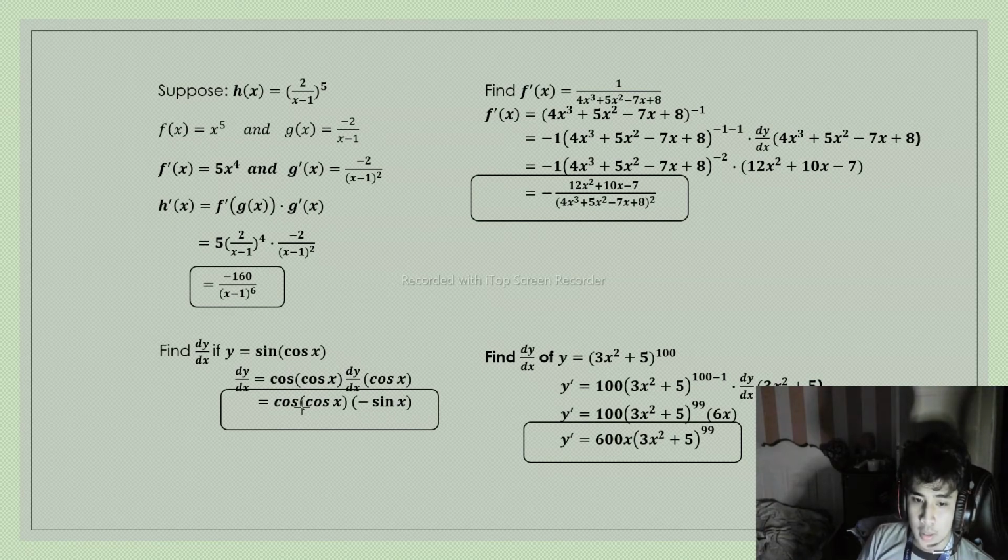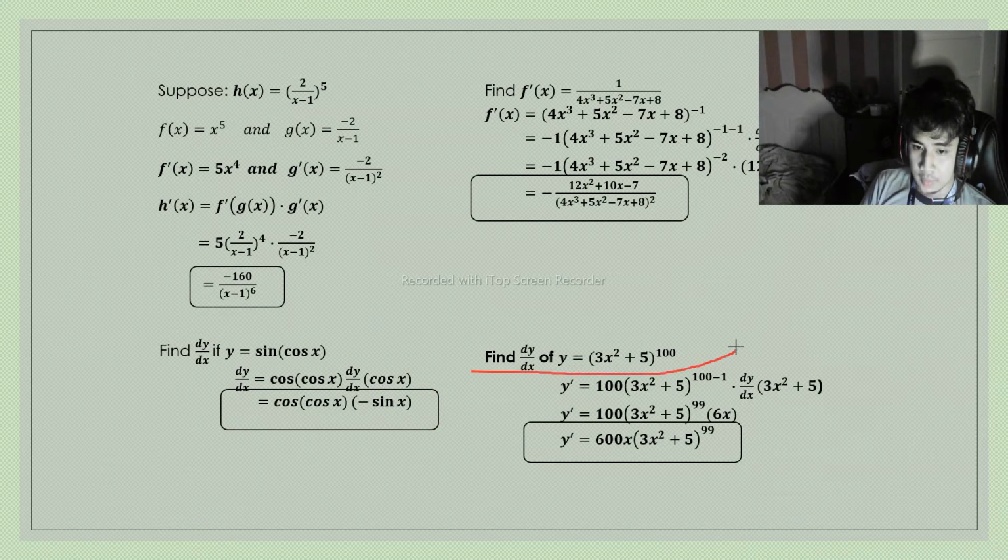Kaya wala siyang katulad nung constant multiple rule natin, wala siyang exponent. So, magiging cosine na lang yung nasa unahan natin. Cosine times yung katulad ng rin sa may ibang value natin. Kaya, cosine x quantity, negative sine x. Kasi ang derivative ng cosine x ay negative sine x. And that will be our final answer.